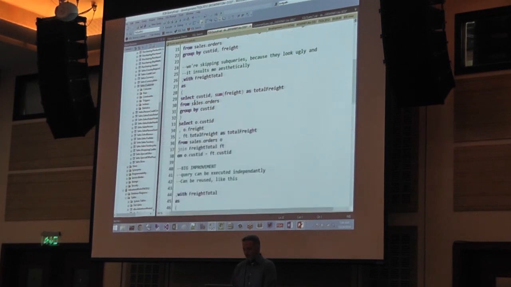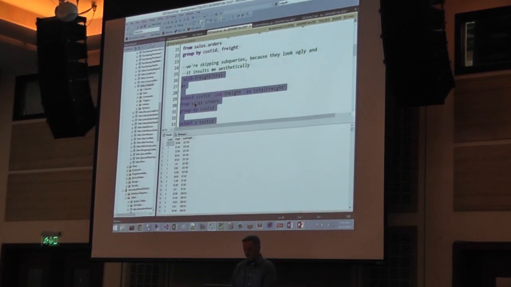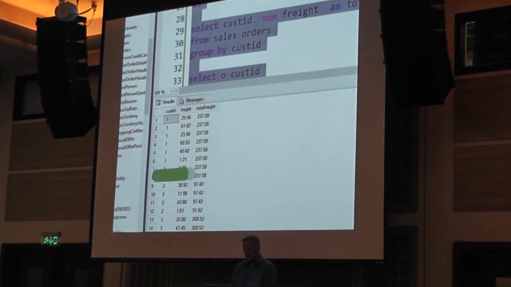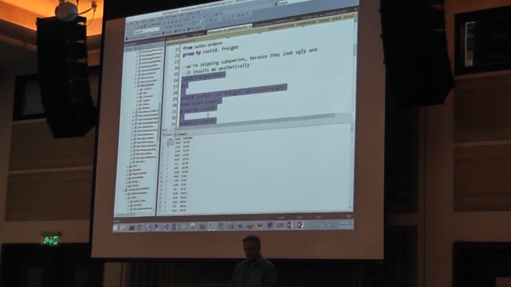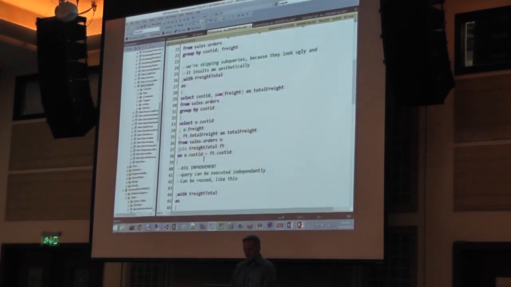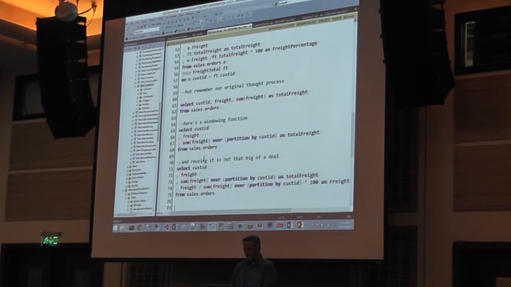So after a lot of reading about derived queries and subqueries and common table expressions and views, I don't know how you chose to solve it, but you might have chosen to solve it with this 12-line query using a CTE, where finally you can join that together and get customer ID, freight, and total freight. And then you're a SQL master and you're amazing. Control R to get rid of those results. So CTEs are a big improvement, and we're very grateful for that.